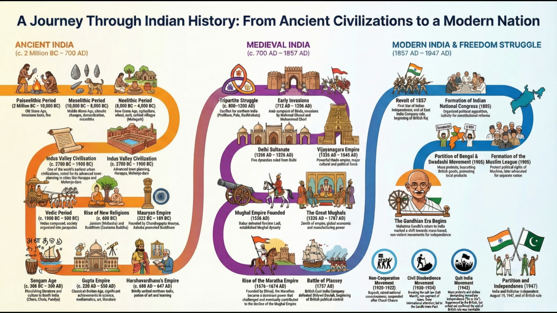This sets the stage for a whole timeline of legislative acts. The first is the Regulating Act of 1773. This act had 2 clear objectives: centralization and accountability. It was the very first time the British government formally asserted control over the EIC's affairs in India. It created the post of Governor-General of Bengal.